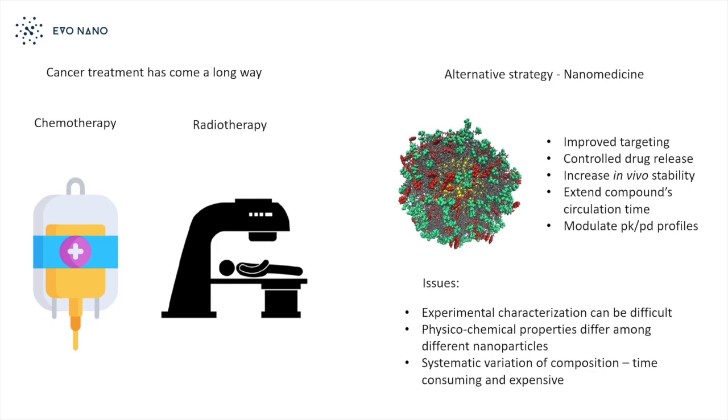For example, we need to choose which nanoparticles we want to use, organic or inorganic, what would be the size of those nanoparticles, charge, which molecules we are going to functionalize this nanoparticle with, which drugs we are going to use. So really, we cannot know in advance if that design will be effective or not. We can start with one design, then systematically vary the composition, test it, observe its effects, and finally determine the best design. But doing that experimentally can be time-consuming and quite expensive.